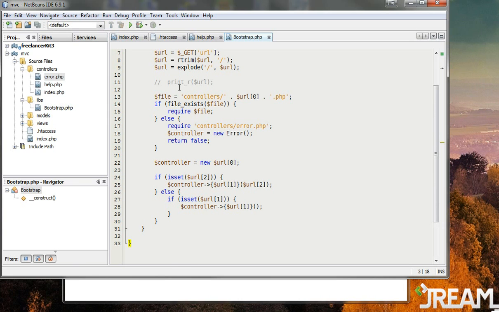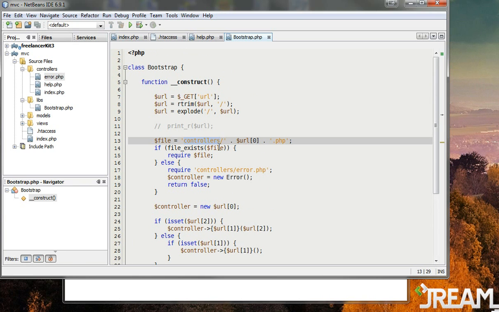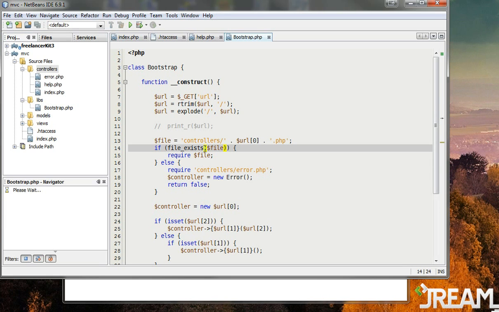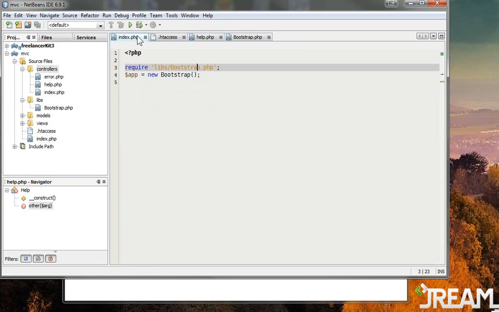I would maybe break this apart, and you shouldn't have your controller name in here. This should be configured in a metadata, so that if you ever wanted to change your directories, you'd change it from one file, like a config.ini file or something. So that's good for the controllers for now. What we want to do is have a view as well. So let's see, index bootstrap.